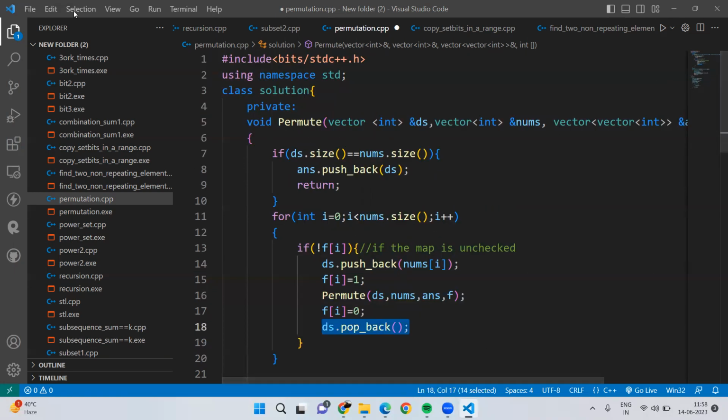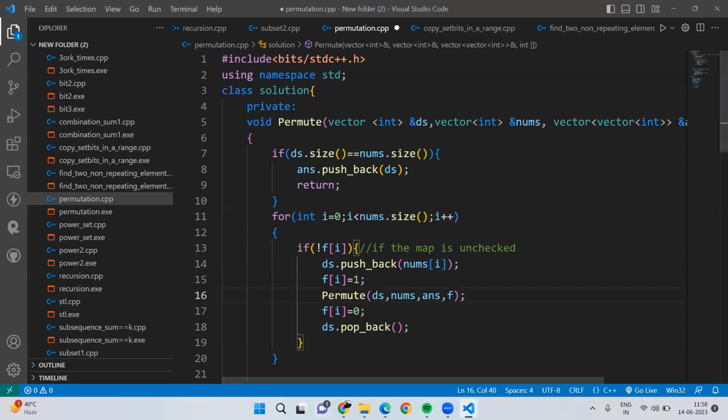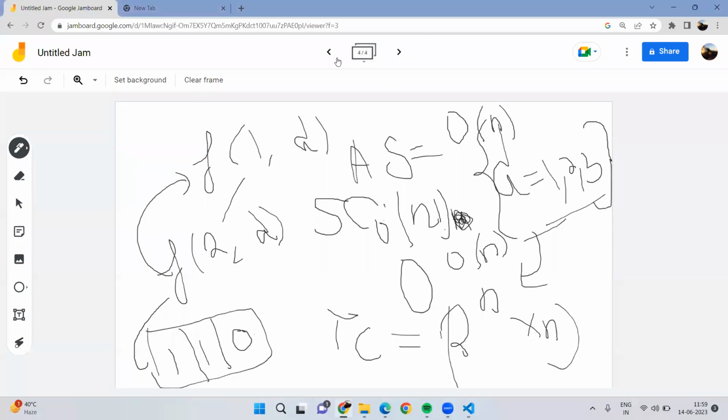Now, if you ask me how it runs, if you just want to get an idea: if you take the initial index, any of the two, and you find that at this particular index it was not changed, then you simply push this element, isn't it? Now, when you push this element, you mark this one, and then you recursively call it as well. When you recursively call this particular element as one, your first part is done. Now you have to move to another value.